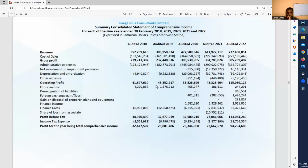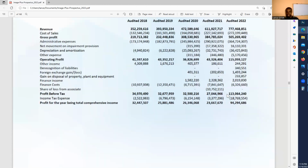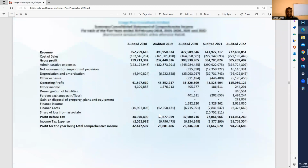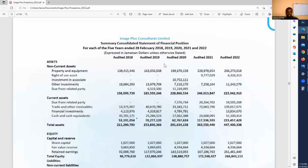But what I do know is that the company will benefit from a 10-year tax remission. For 5 years they will pay no tax, then for the next 5 years they will pay 50%. So year 1 to 5, they will pay no tax, then year 5 to 10, they will pay 50% tax. That's a benefit to companies listed on the junior stock exchange, so they will definitely benefit from this. But I'll have to look into why the profit is like this and what caused such a huge turnaround or growth in profit.